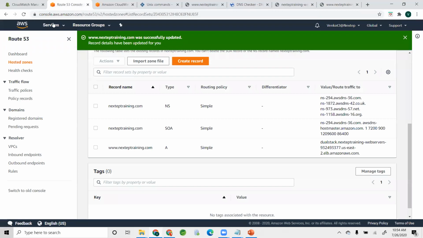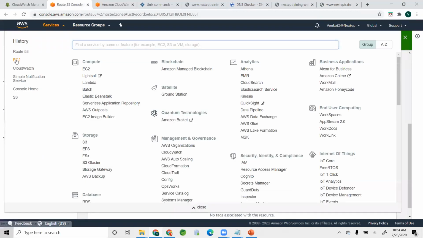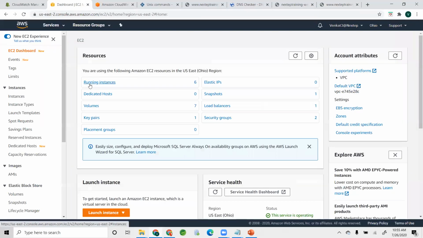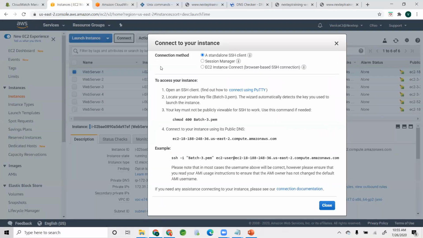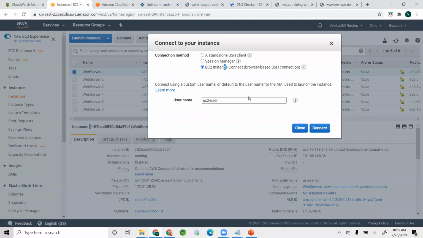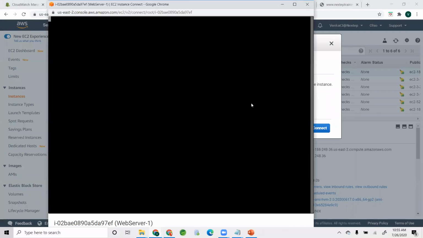So let's watch that. Go to EC2, running instances. So what we will do is, let's take out number 1. Number 1, connect. I can do a hard stop on that, but rather I will stop the Apache server. It's simple.